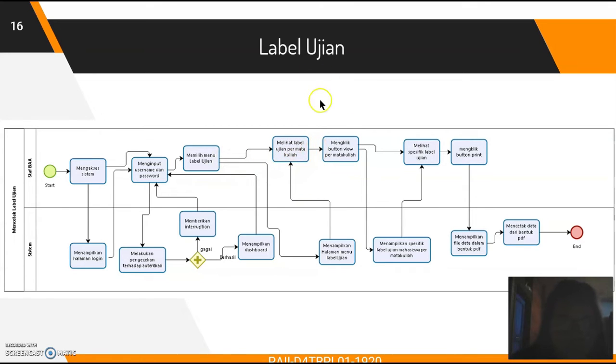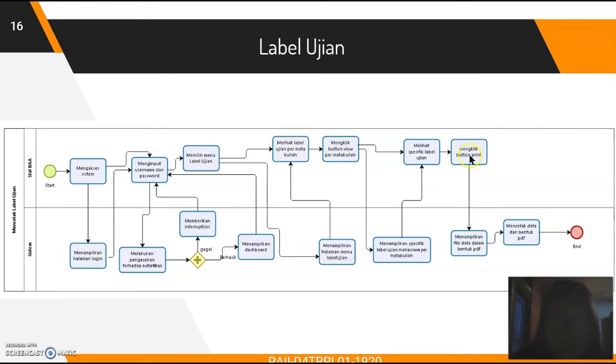So to print label ujian, Staf BAA clicks the button view label ujian, and then the label ujian is specifically displayed by the system, and the system displays the data, and at the end of the data there is a button print.